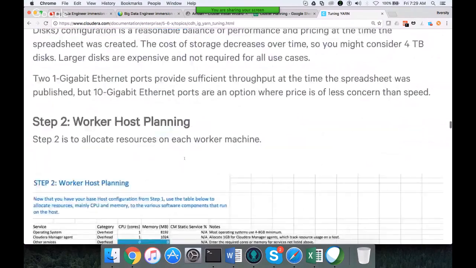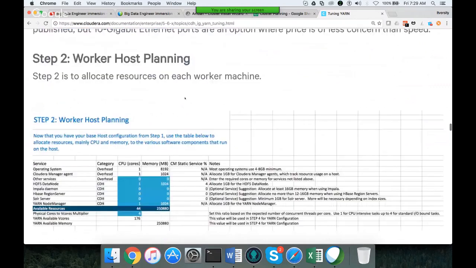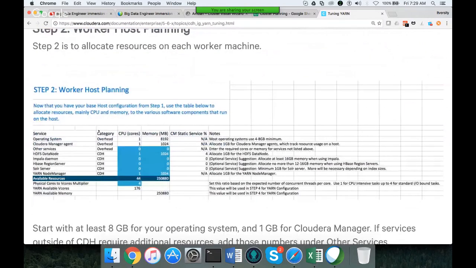Okay, so here we take the server with this configuration, and then at each server level we are talking about. So if we have 10 nodes, each of the 10 nodes has to be consistent. They have to have the same configuration unless you are in the process of upgrading your cluster. When you are in the process of upgrading your cluster, you will take the partial cluster, upgrade it, and then once the first set of nodes that are part of the partial cluster are upgraded, you go to the second set of nodes.